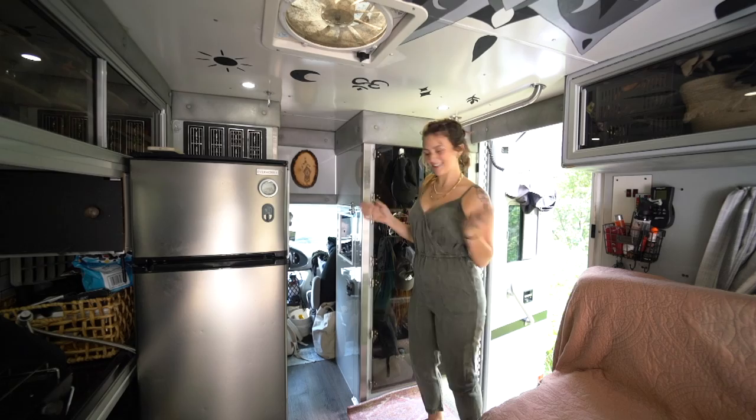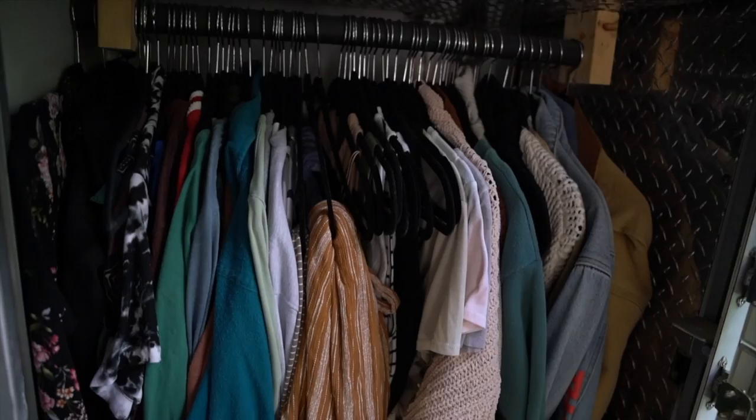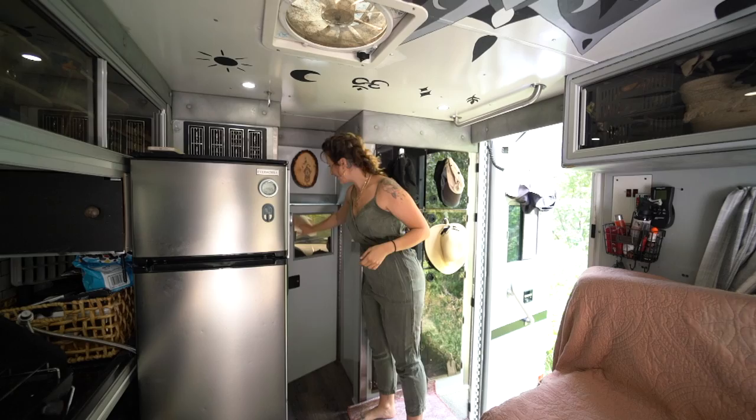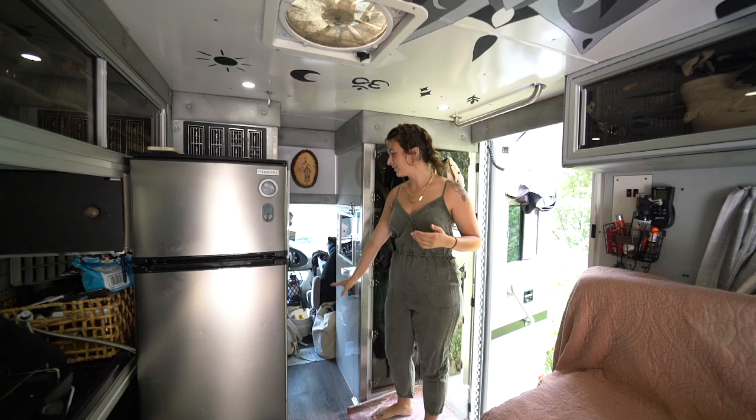Welcome to the Ambell! This is our massive closet — it's absolutely way too big for a van but that's what we're working with. We have a safe up here on top, which is really nice to keep all of our expensive things in. Then we work over here, and we have this little drawer that separates the cab to the front from the cab to the back.